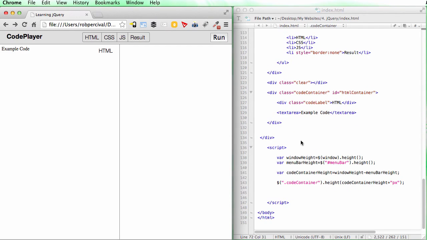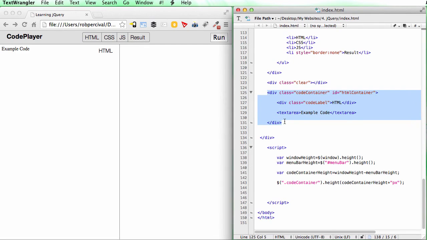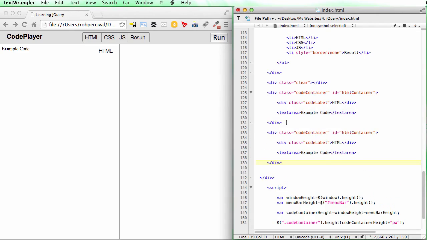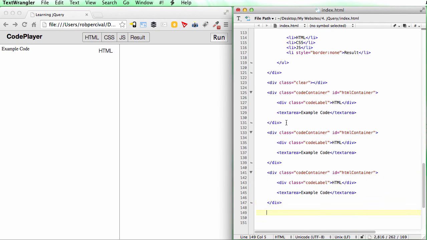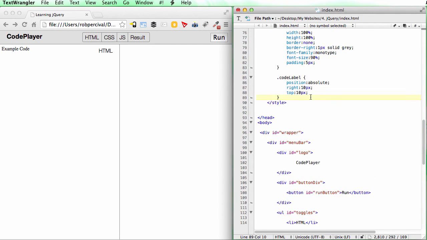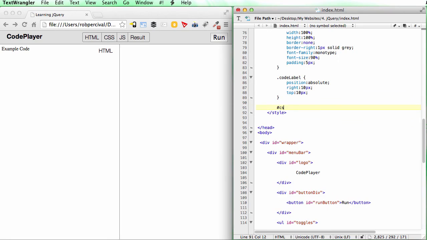Now let's copy that div to make two more divs, which are going to be the CSS container and the JavaScript container. So we'll change the labels. And initially we don't want those to appear, so I'm going to add some CSS to simply set the display to none.